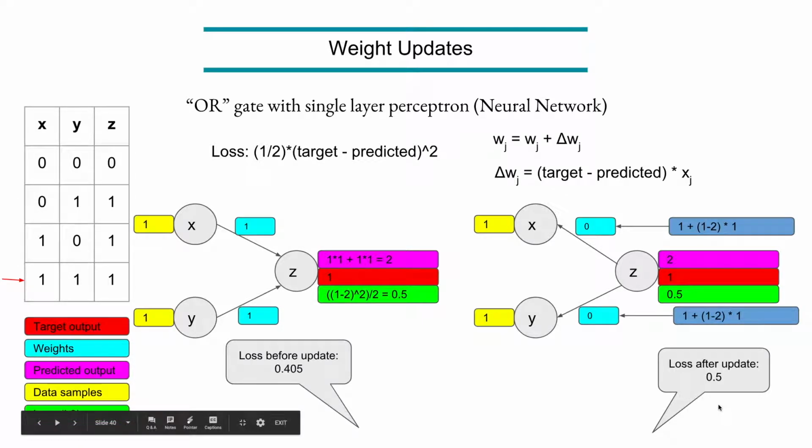As I mentioned before, if you repeat these iterations, for example 10 or 100 epochs, you cannot achieve the OR gate function, because the OR gate is a nonlinear function, and we are trying to solve this problem using only linear mappings. So it's not possible to solve this problem, but we saw how to update the weights.